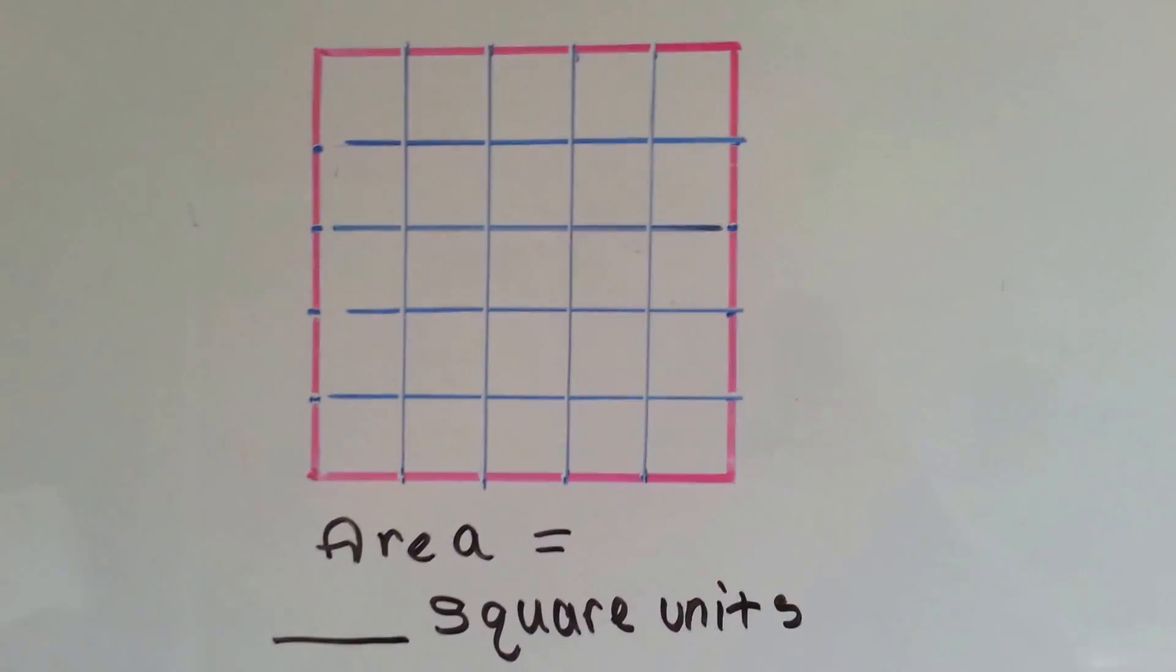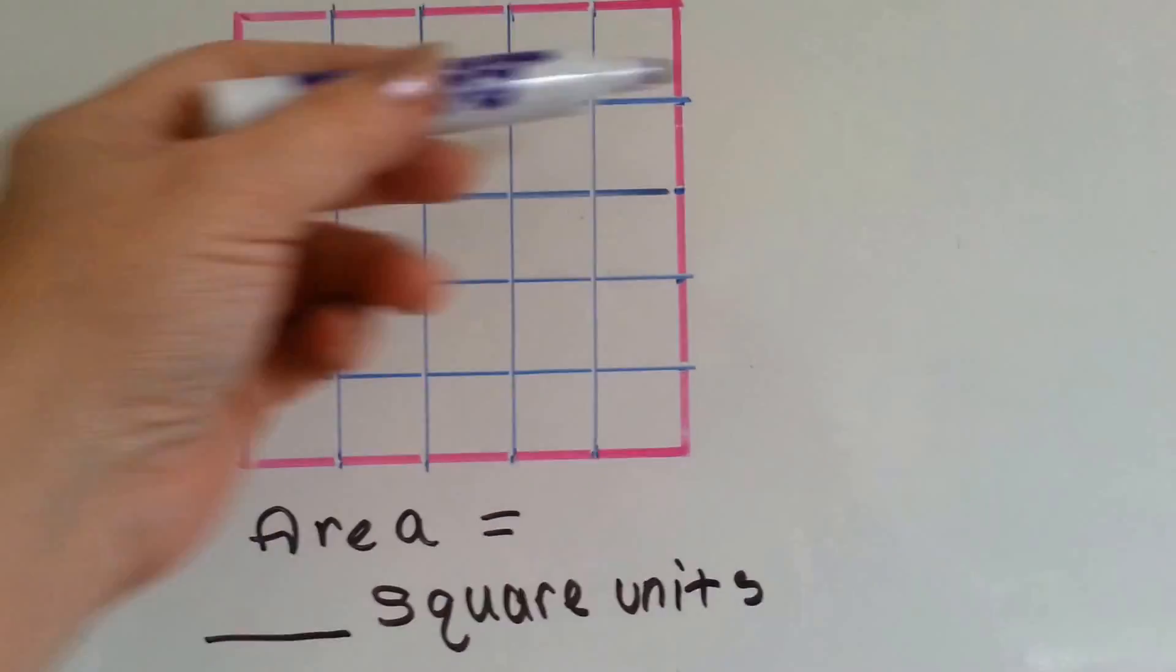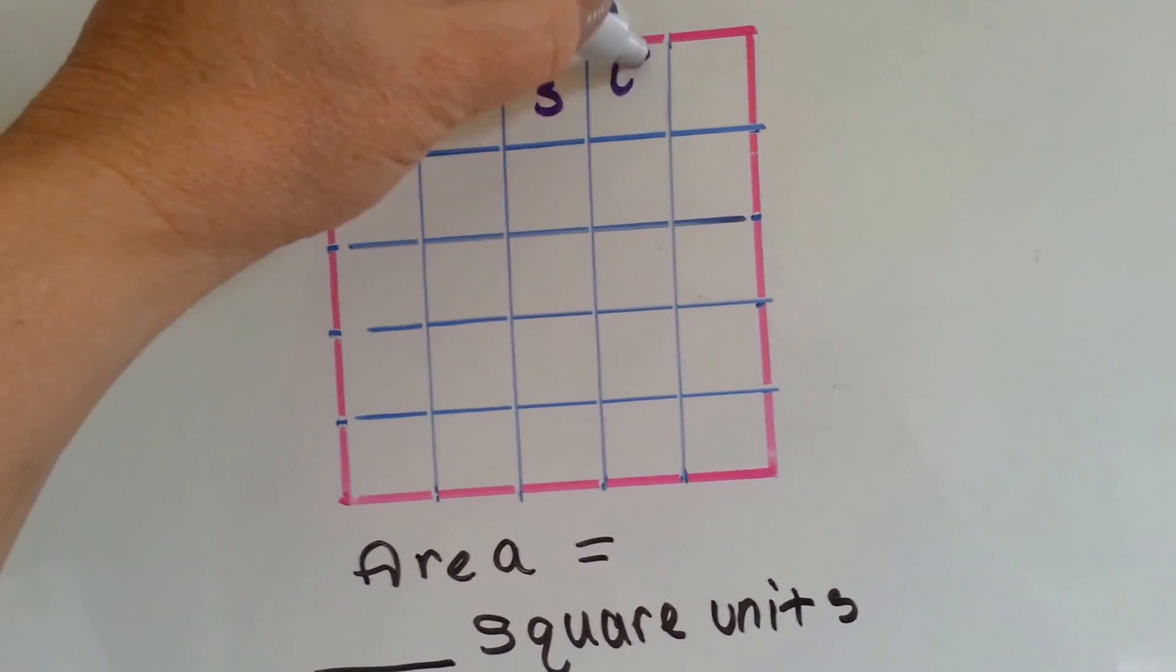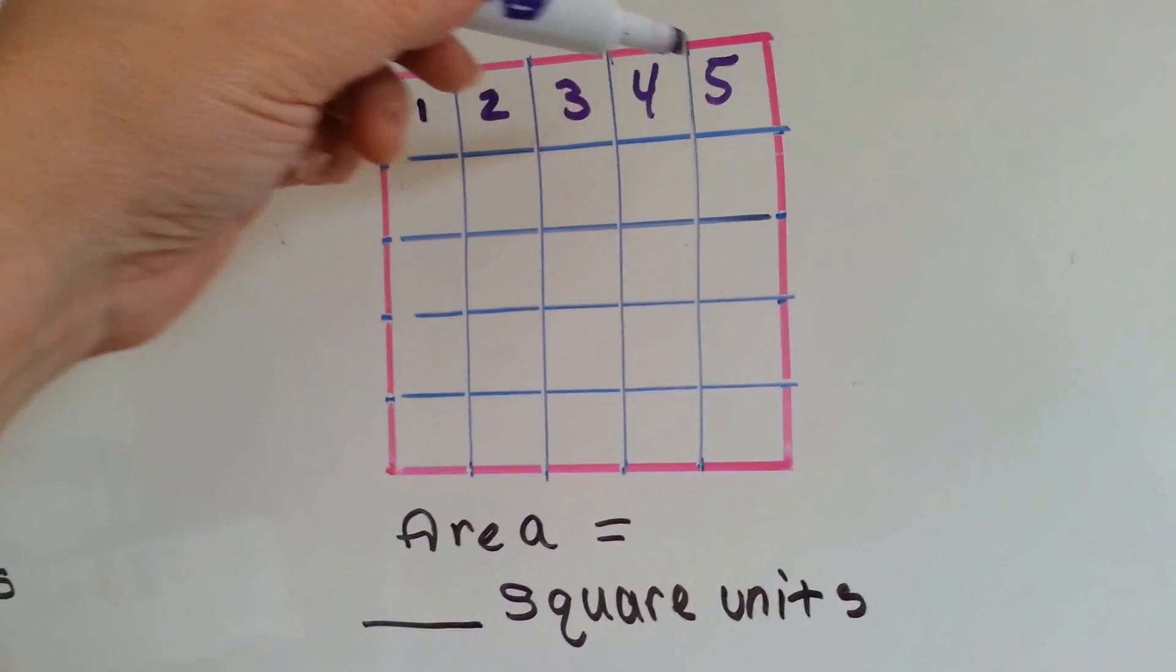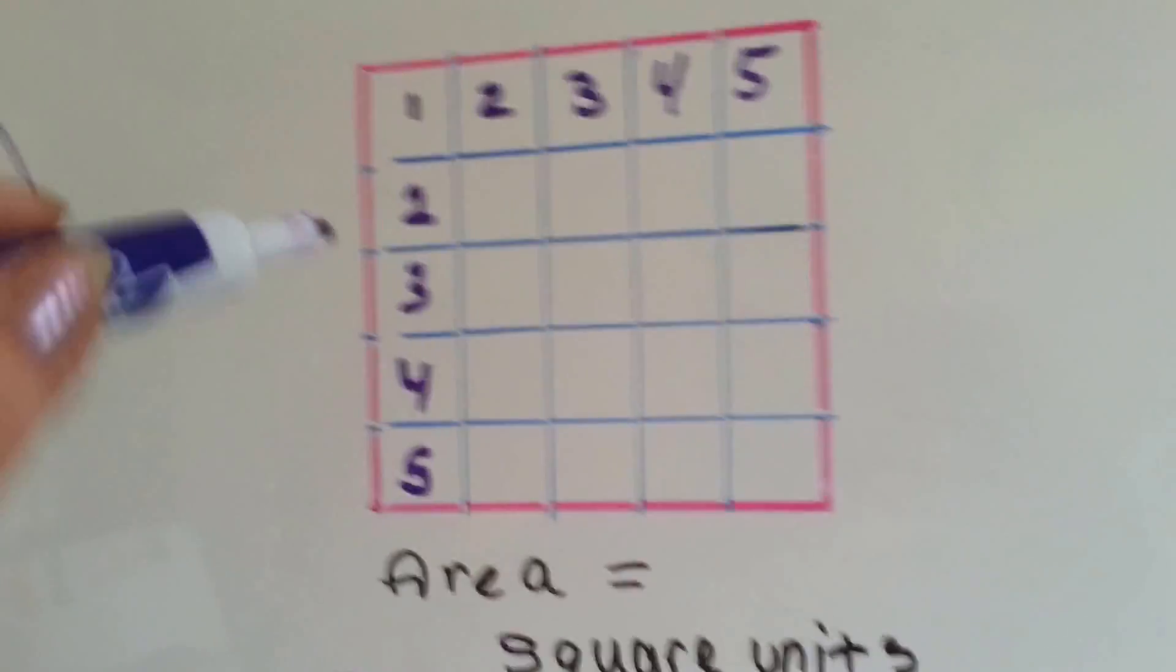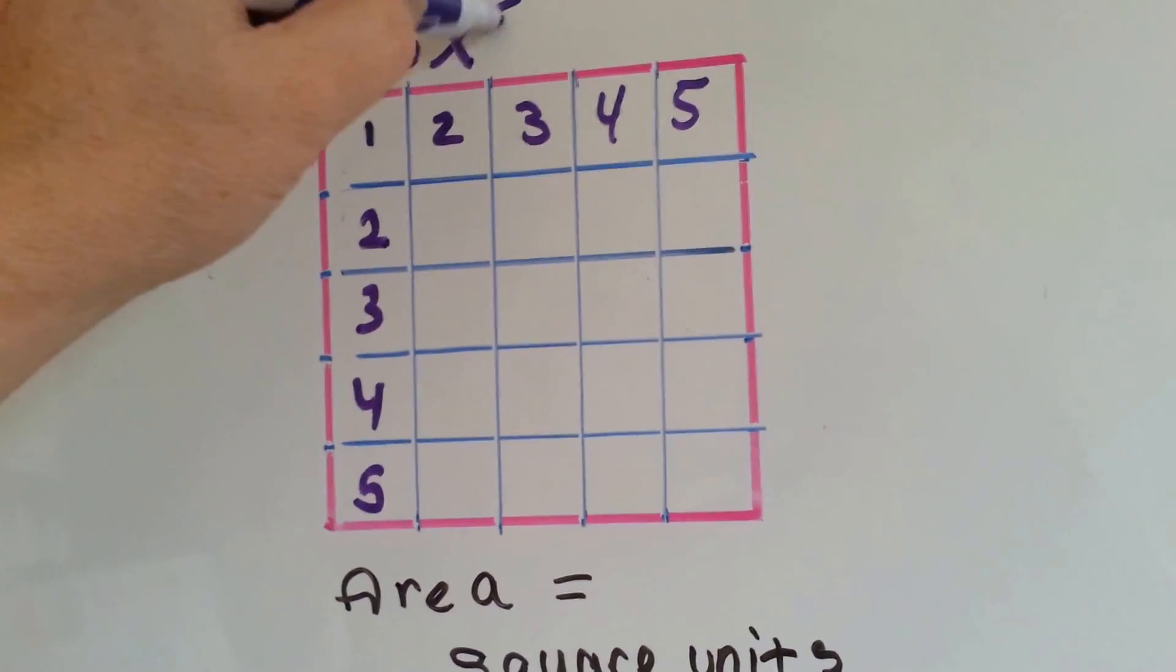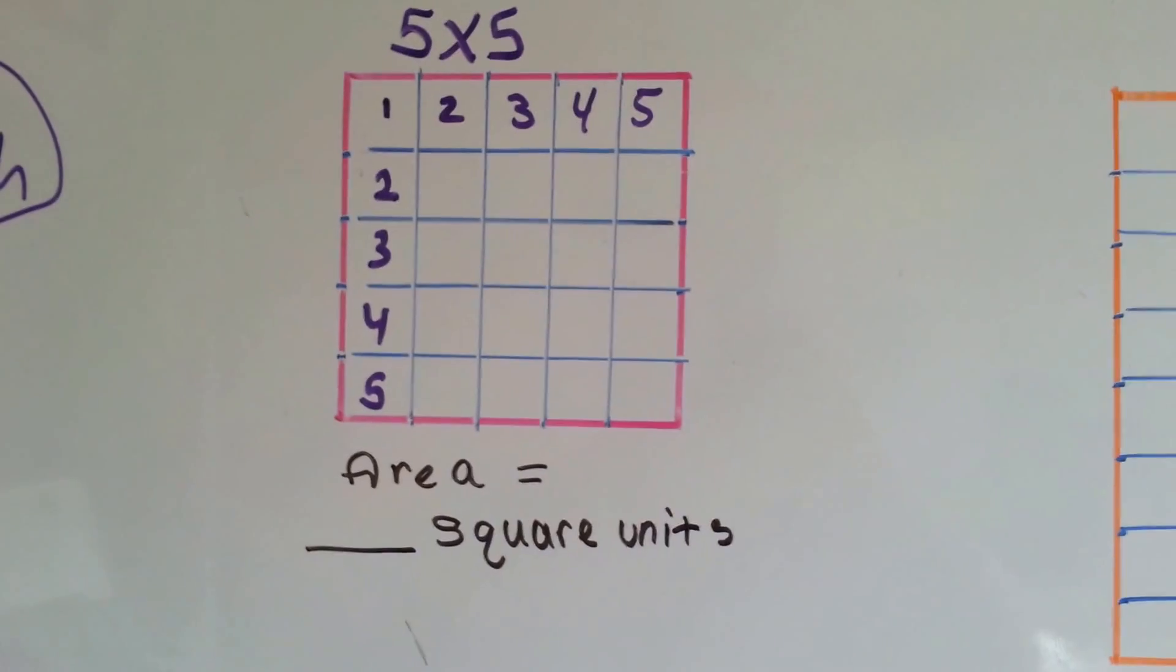Let's look at this one. Let's find the area of this one. How many boxes square, how many unit squares are going across this way? 1, 2, 3, 4, 5. So we have 5 unit squares going across this way. How many are coming down the side? 1, 2, 3, 4, 5. So the length times the width would be 5 times 5. And what is 5 times 5? Do you know? Have you memorized your times table yet or at least your 5s?